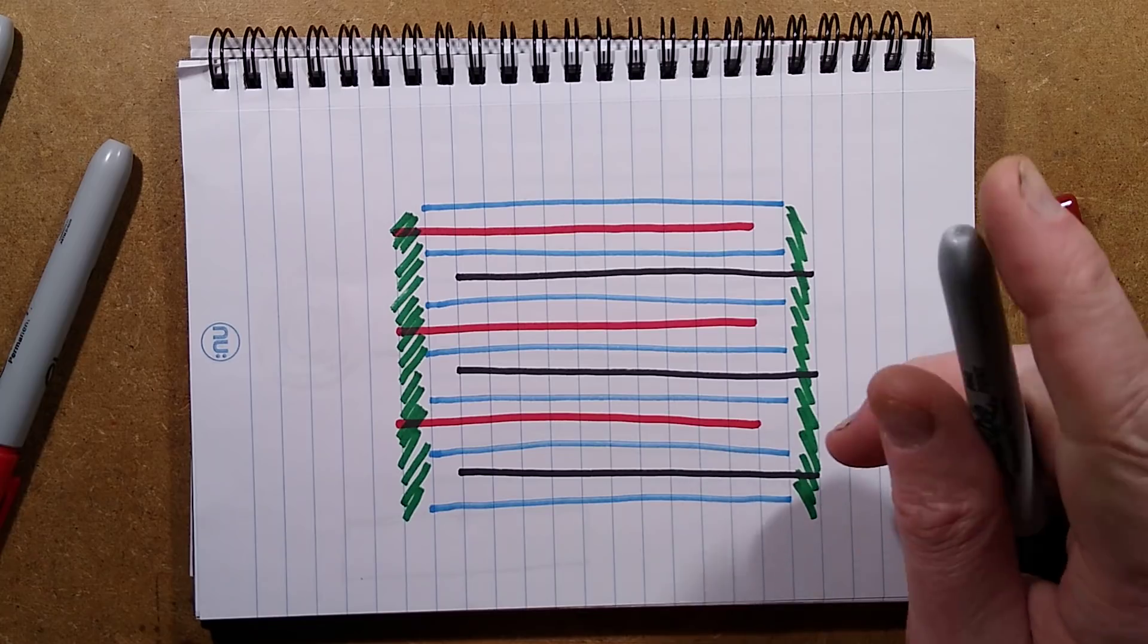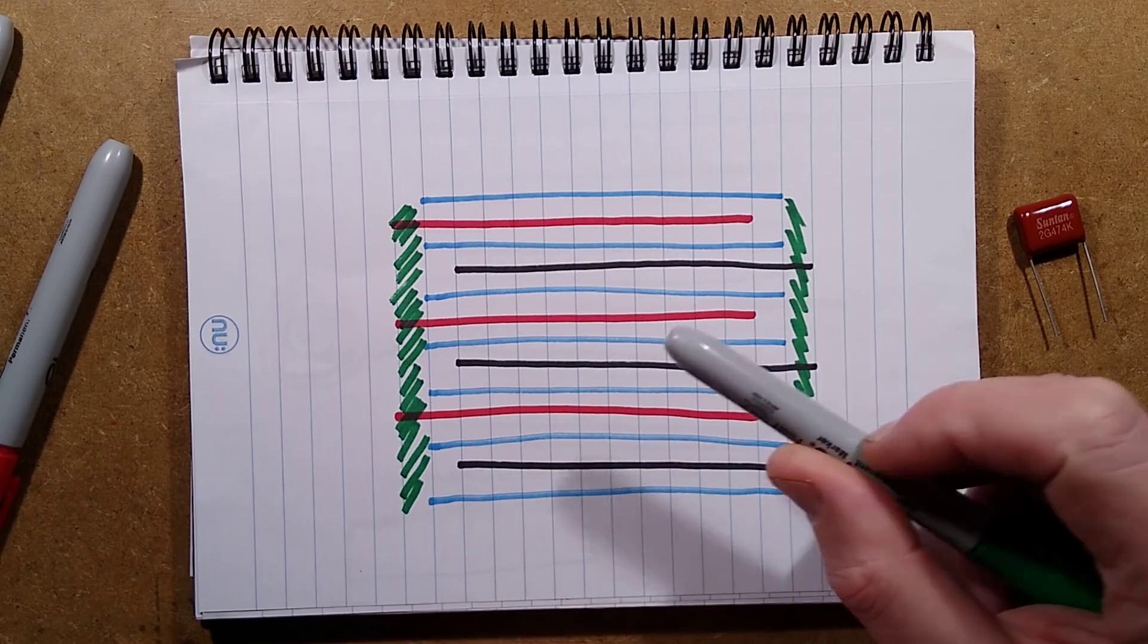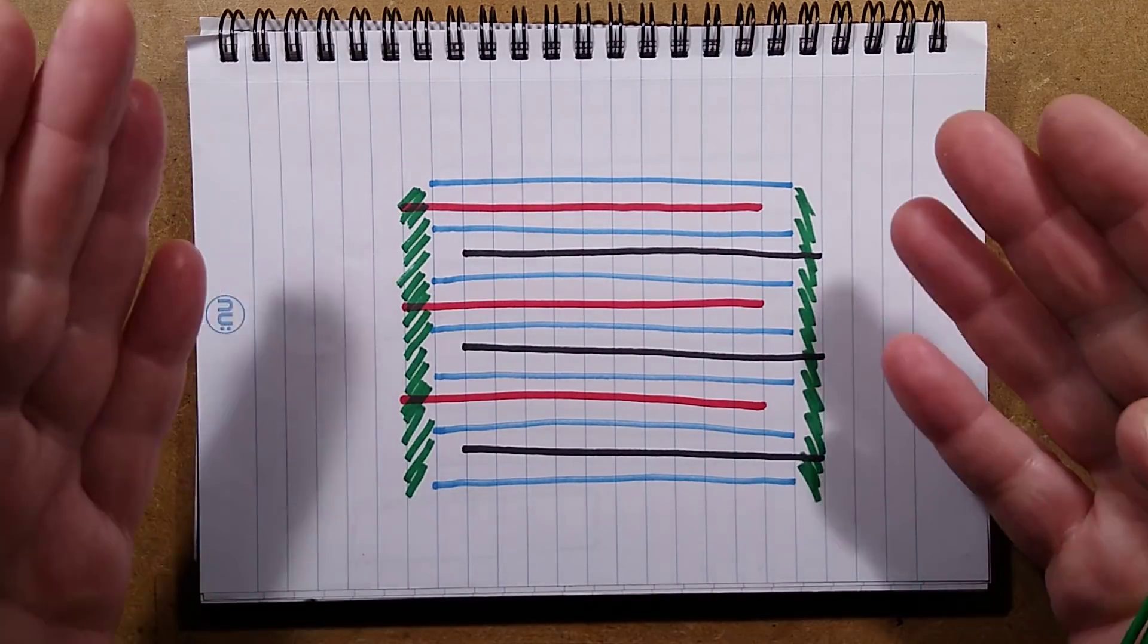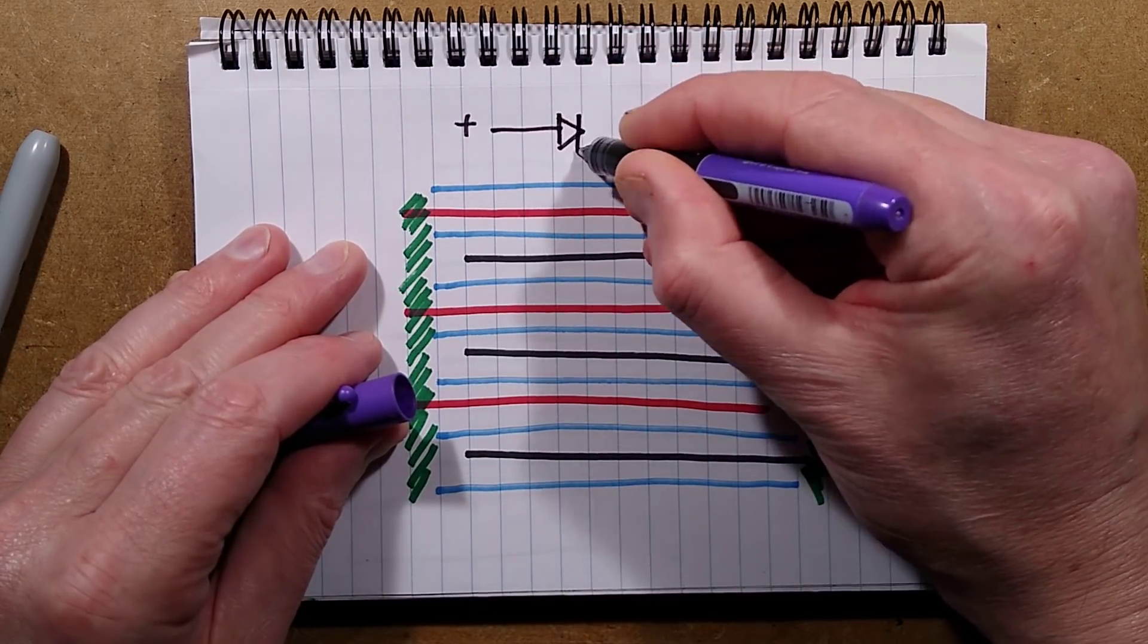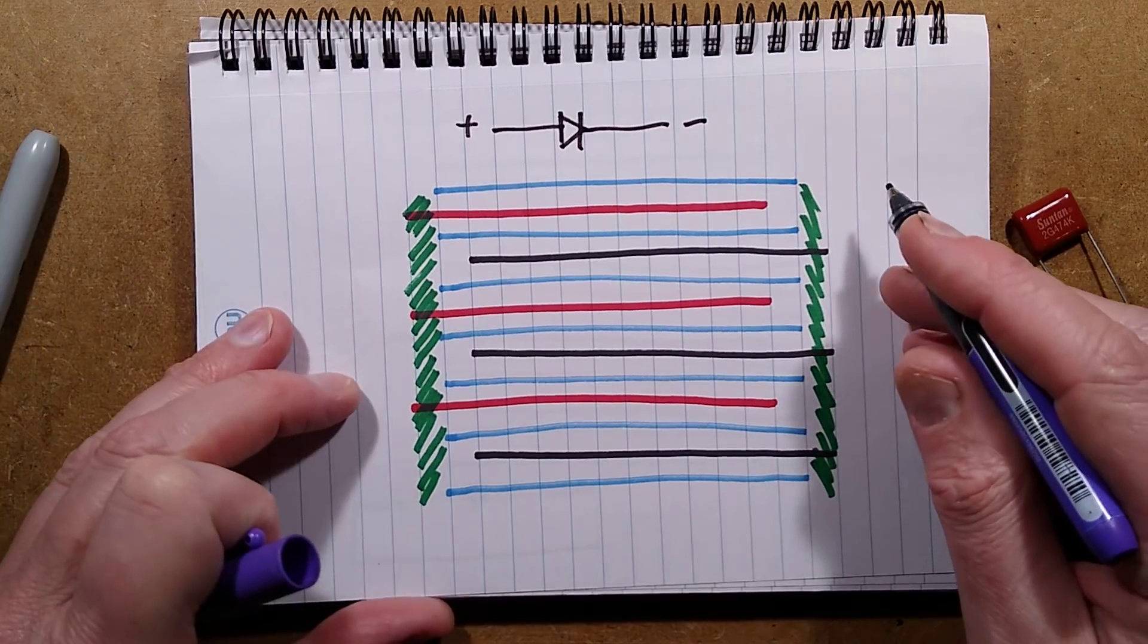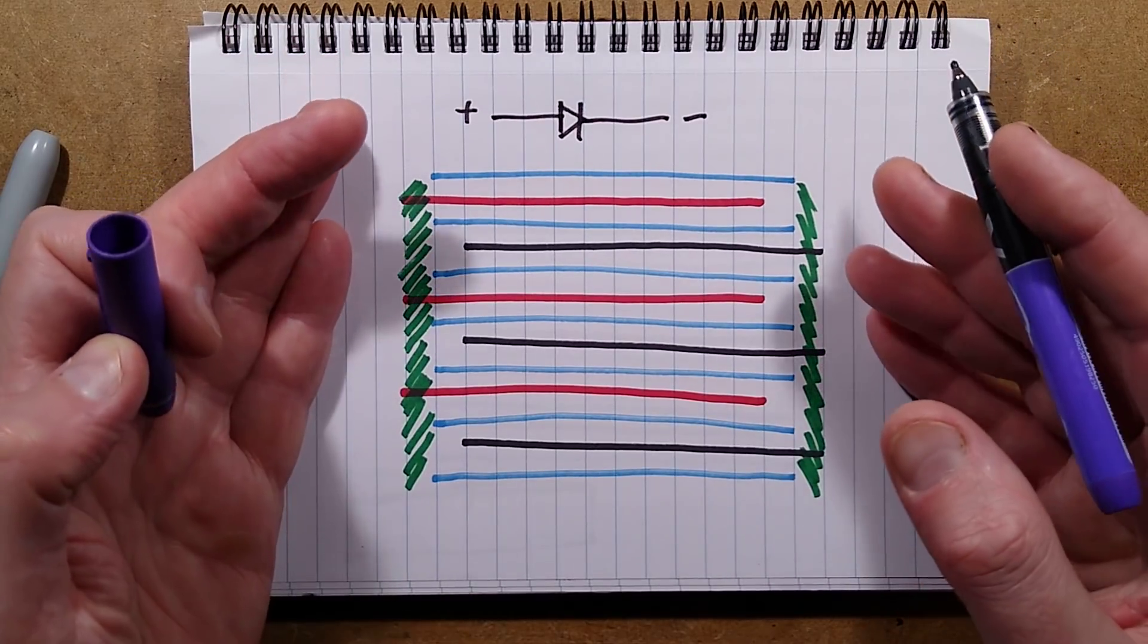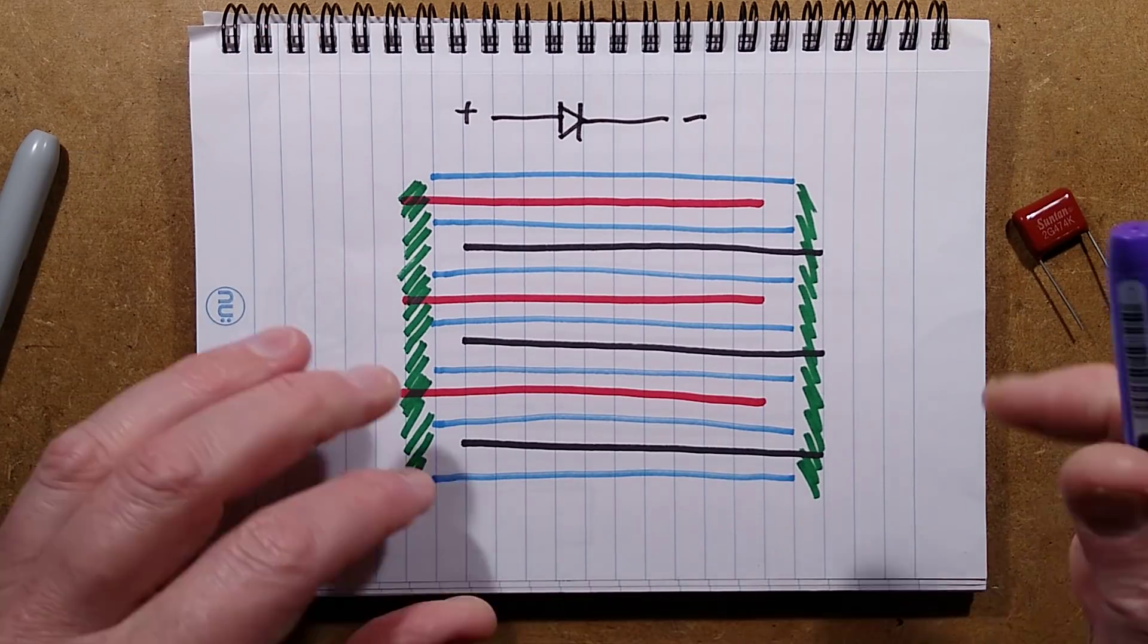Now let's talk about the anode and cathode here because it's worth mentioning. In a battery, the anode is the bit that releases electrons. And when you charge up these batteries, you're just going to have to detach yourself from conventional electron theory here. Normally, you think that current flows from positive to negative, right? That's how we normally work. And to be fair, positive, there's a diode. The arrow points in the direction that goes to negative. In reality, they discovered after they'd set up conventional current theory that electrons actually flow from negative to positive. Embarrassing. So instead of turning all the diodes around, they just said, the only people that really need to worry about where electrons flow are the rocket scientists, the actual battery chemists.